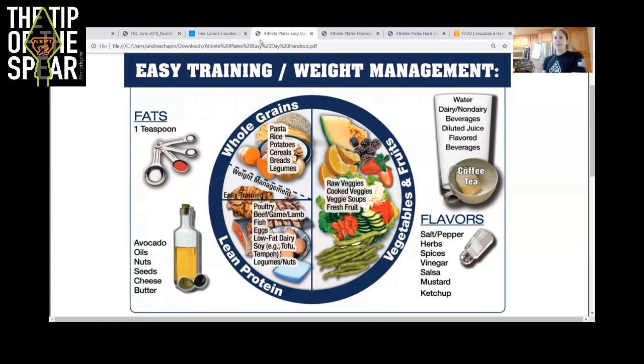Then you always want to double check, because MyFitnessPal allows users to input entries. So you just want to double check the first time you enter something that it is in the app the same way that it's on the label. And then you can adjust the serving size.